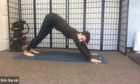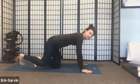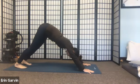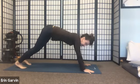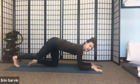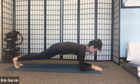Hold. And shake out any tension. Good. All right. Neck is soft. 5, 4, 3, 2, and we'll come down to a front plank. So if you'd like to modify, you can be on the knees. If you'd like to do a full plank, go to your forearms and to your toes, or your hands and your toes. Hold 15 more seconds.